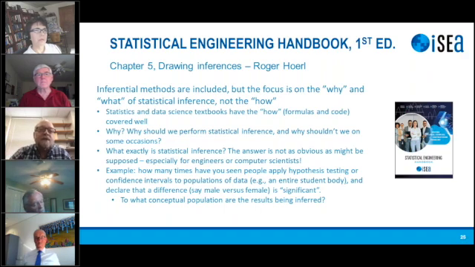Now, in my experience, most textbooks talk about how to do it. They give you formulas, code, and examples: we have this data, we calculated this confidence interval, and students can figure that out. They can push buttons on the computer, but they're still left wondering, what did we just do? And particularly, why did we do it? So while the methods are included, the real focus is on the why and the what. We also explain, as part of the what, what statistical inference actually is.